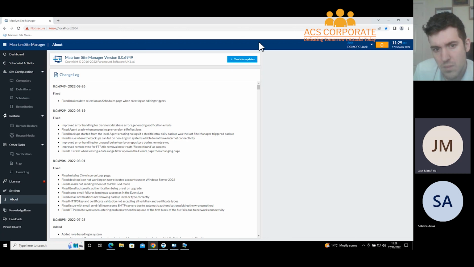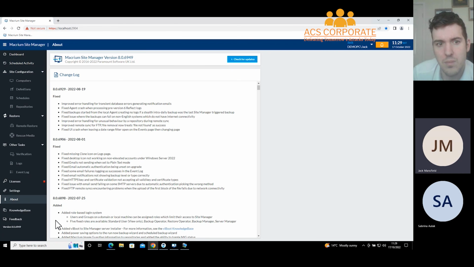Because bearing in mind a lot of companies do like to stay a couple of small releases behind as well, since there's the whole thing of you never know how stable an update's going to be for any software. So we do have some enterprise users, for example, that would stay around 6.8.9, 6.8.9.8 down here.